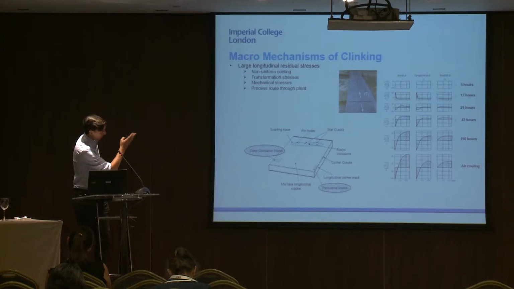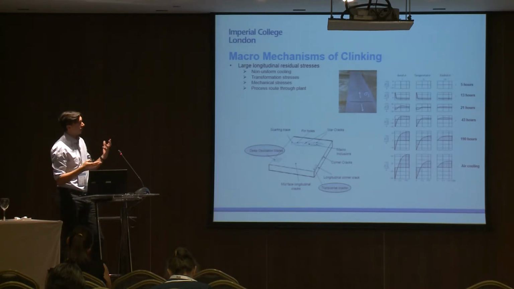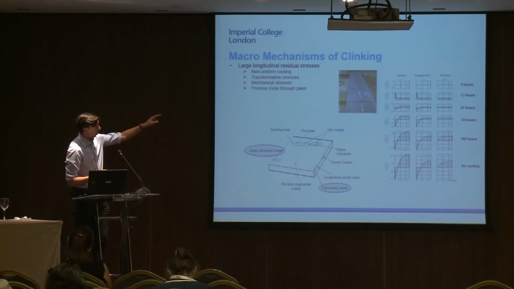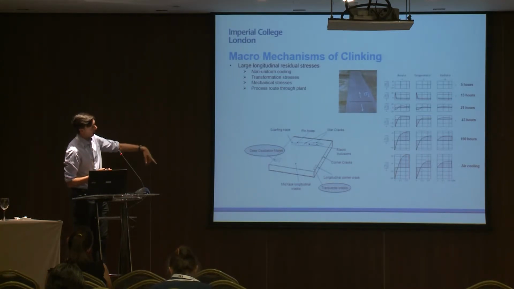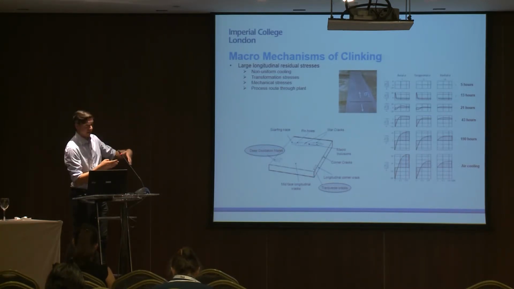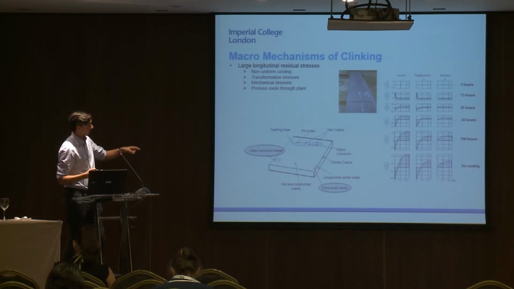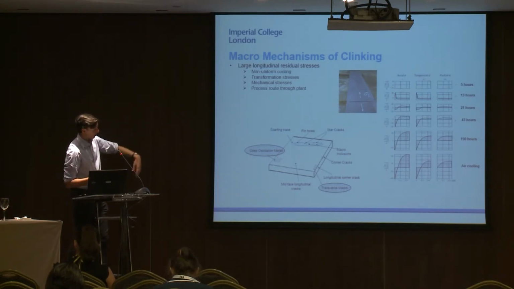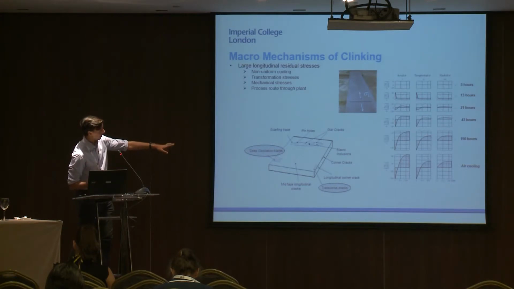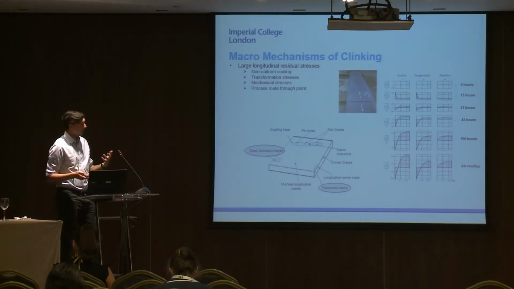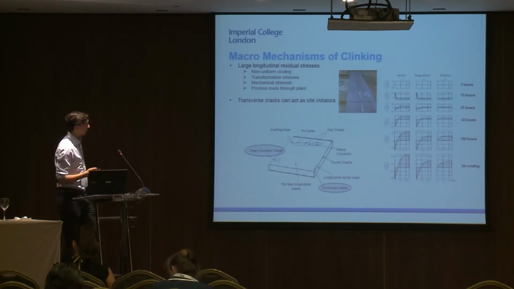This is from a Russian paper which we looked at ages ago, which is backing up our thinking and our modeling. Looking at their models of the stresses over time, over the course of cooling you're increasing the amount of residual longitudinal stress. You can see right at the bottom there, after it's been cooling for a really long time, the units are difficult to see, but that's about 600 megapascals. That's from a slightly different type of casting, but it backs up our thinking about what's going on.